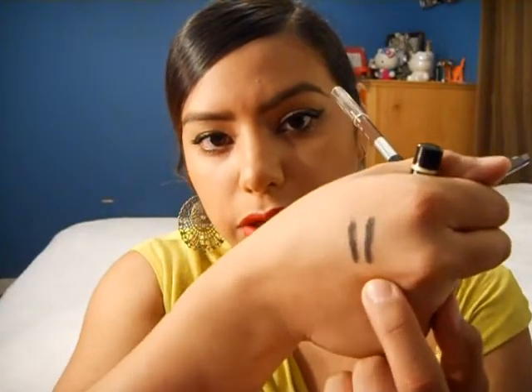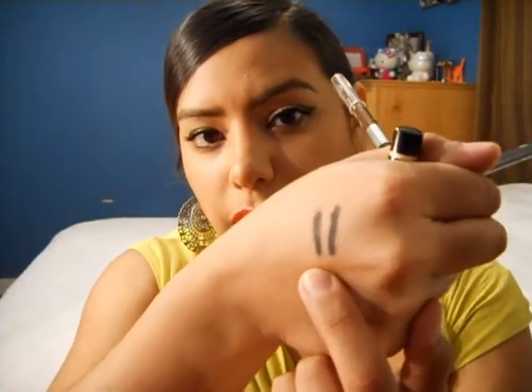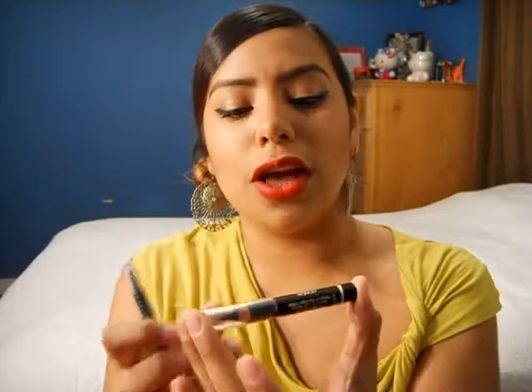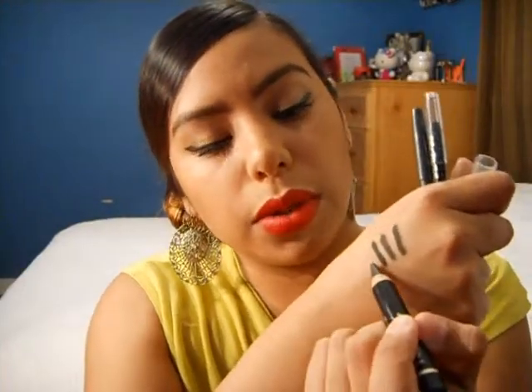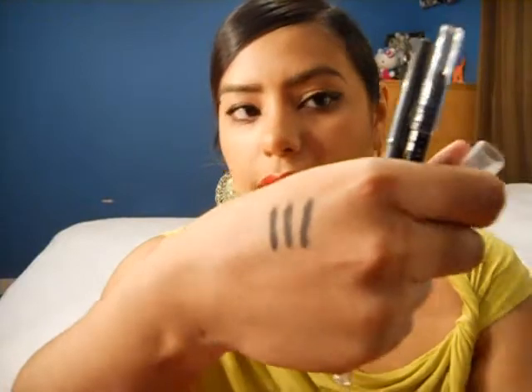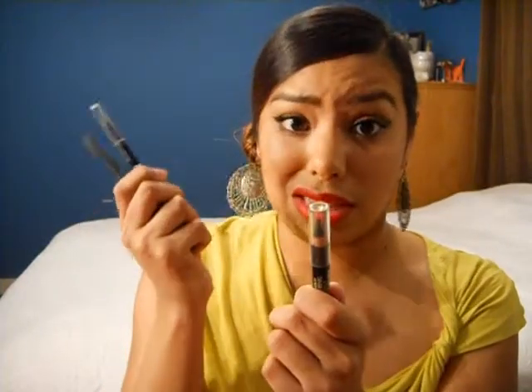This is MAC's Engraved and this one is Zero by Urban Decay. This one was $14.50 and this one was $12 to $14, I'm not exactly sure. But I found something that was even darker than both of these and a lot more affordable. L'Oreal's Voluminous Smoldering Eyeliner in Black is one of the blackest eyeliners I've ever tried. Let me show you guys — that's it right there. Can you guys tell that it's blacker than the rest of them? I feel like this one works even better than these two.